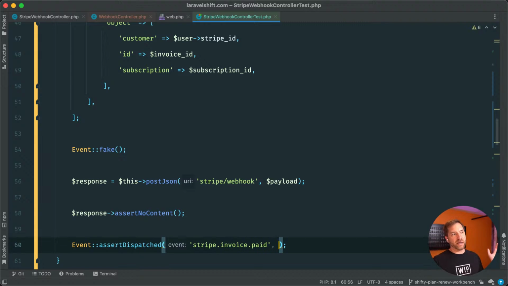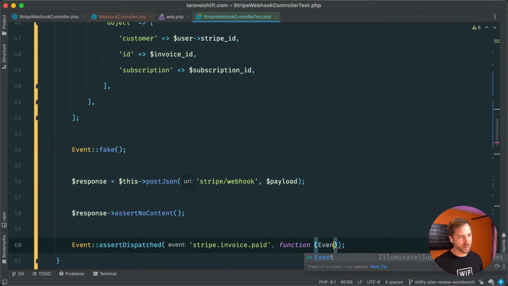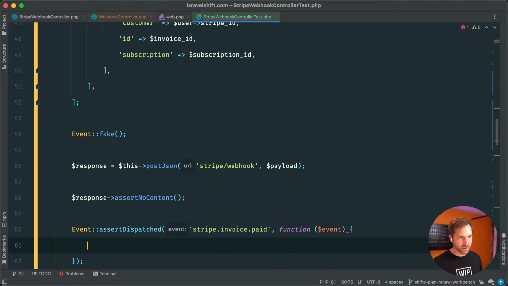Just in case I ever have other systems, I think it makes sense to chop that down. And then I guess you get a closure here or a callback. So here we would say function event, or well, let's just say event. And then I think you get the data.